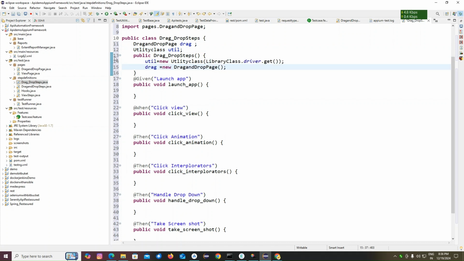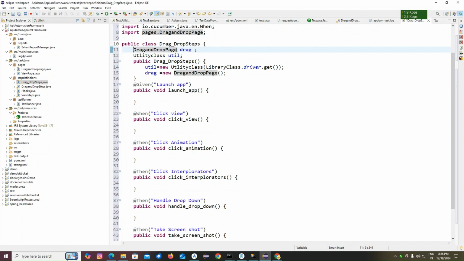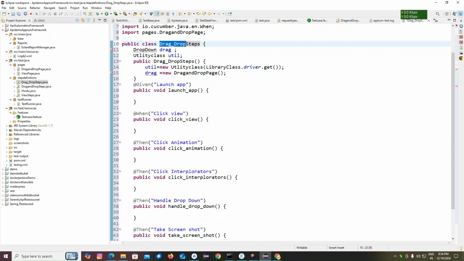Instead of drag and drop page, we have to change it to, sorry, one minute, drop down. Sorry, I made a mistake here. It should be drop down.